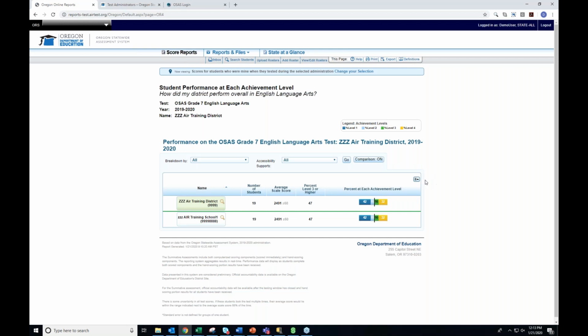The last piece of functionality that I want to mention on this page is if the user wasn't interested in seeing specific columns, they could hide those columns. So if the user decided that they only want to see percent at level 3 or higher and not percent at each achievement level, they could unclick this checkbox that I'm hovering over right now and hide that column.